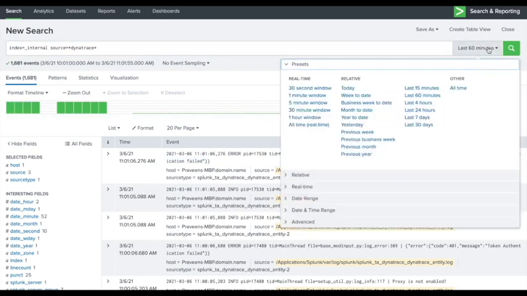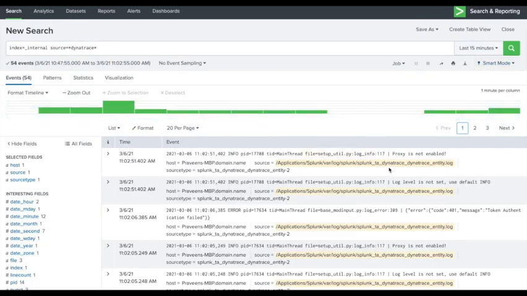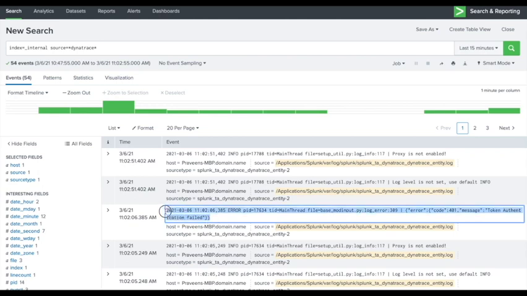For the last 5 minutes, we'll do it for the last 15 minutes. So after this I do not see any error. Authentication failed, it is coming here, and after that we have changed the token.